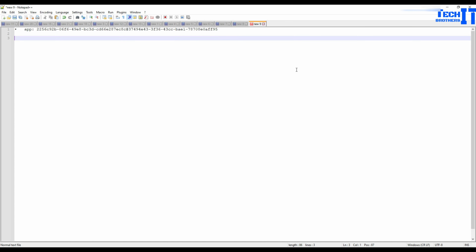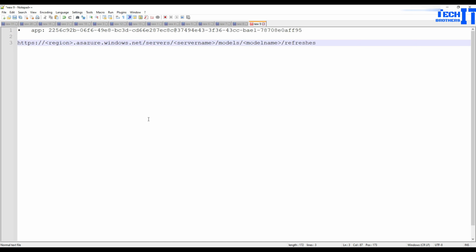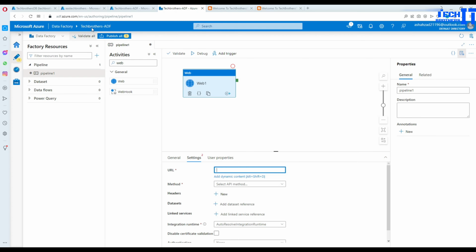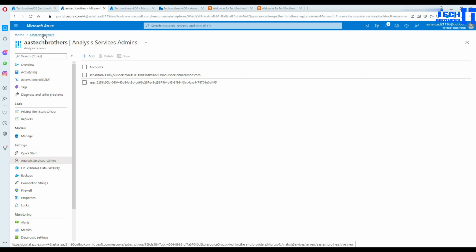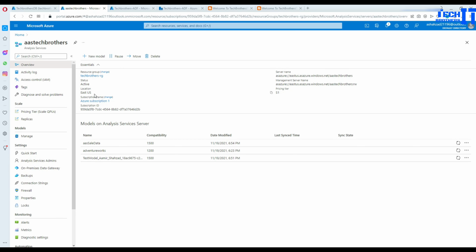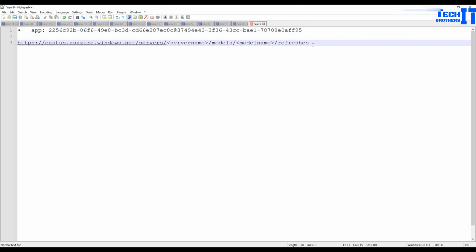I'm going to copy this URL there, and then just replace the items of what I need here. So I'm going to put it right there, and you can see, first of all, I need a region. So I know that my region is East US. Okay, how do I know that? I can go right here and go to my analysis services, and here I can see that East US. Okay, so that's what I need. Second part, I'm going to just copy that for the sake of what I need, so I can copy paste from there. And right here I need a server name.